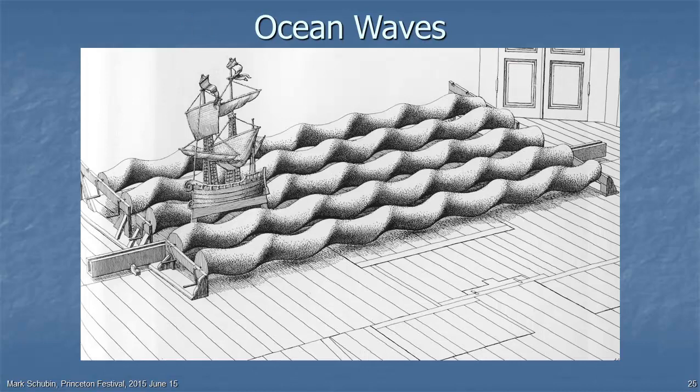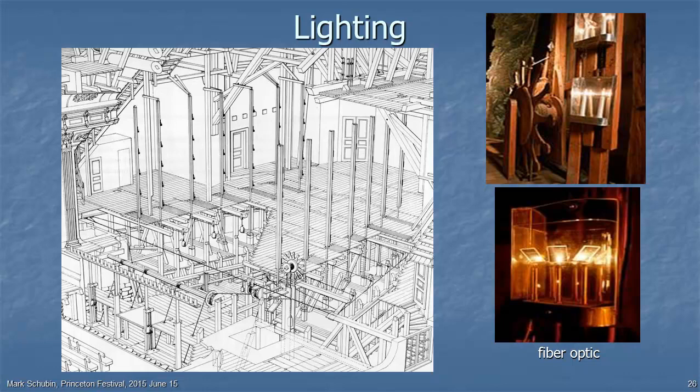And then here are some ocean waves, and what's interesting about this, you might think, well, there's 5 wave rollers, wouldn't it be nice to gear them together? Well, no. By having them individually cranked, you get different speeds for the different rollers, and the waves have a much more natural look to them. And when I show you the video, look in the back at the very beginning, and you'll see the rolling waves. And so here's the lighting system.